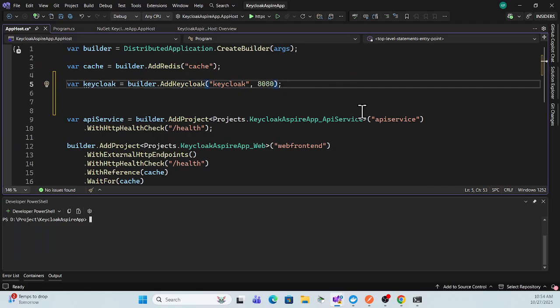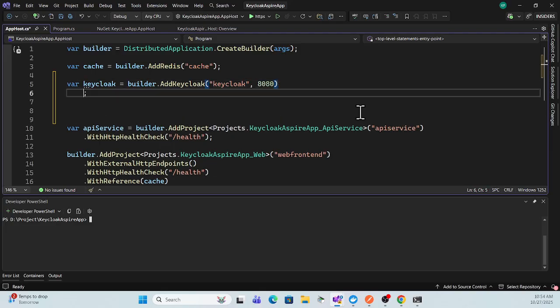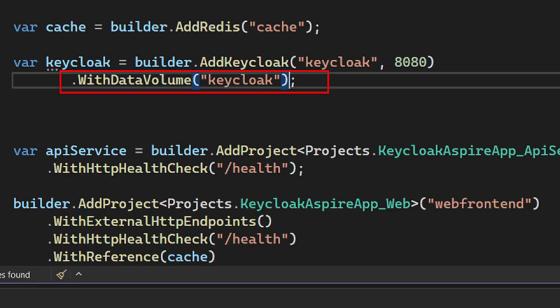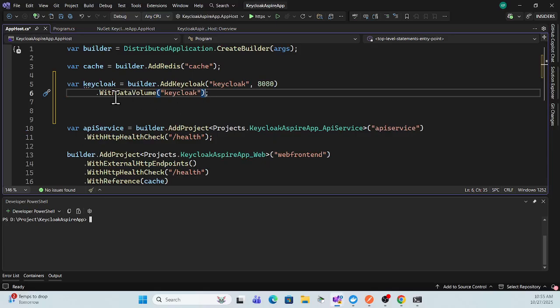So there is also, if you want to persist data in your Keycloak host environment, you can just use this Boolean. That Boolean can persist your data, so it doesn't restart or reset all the data. Using that Boolean, whatever your data is, it will be kept persistent in that container. Okay, so I'm using that Boolean over here, that's it.